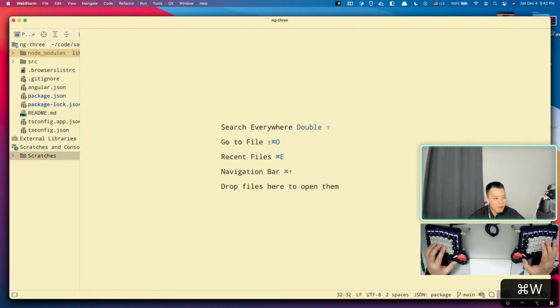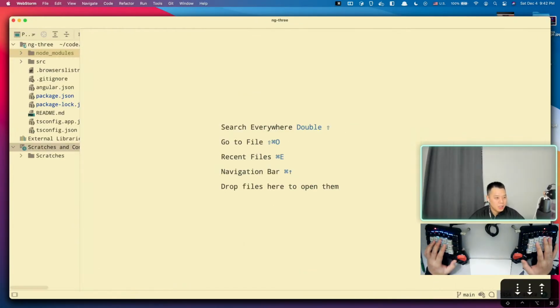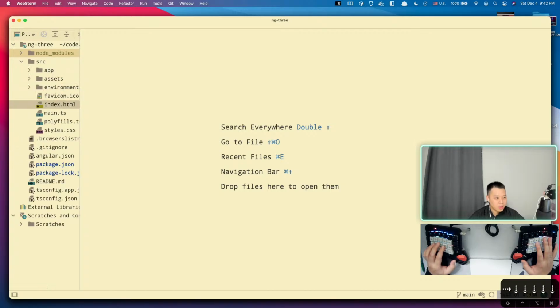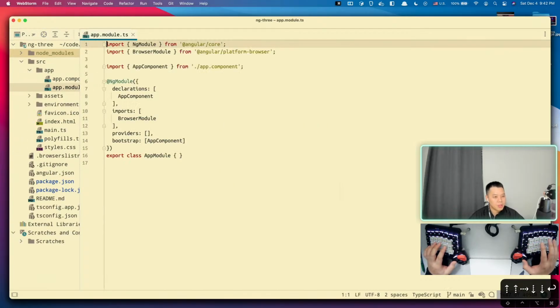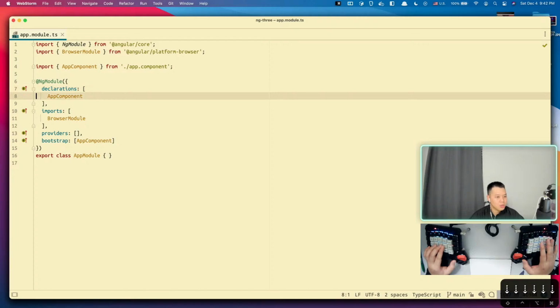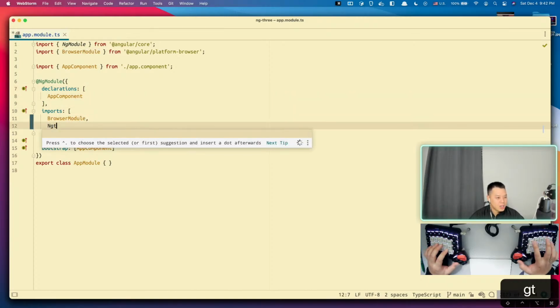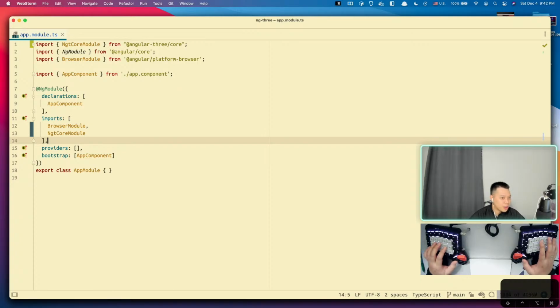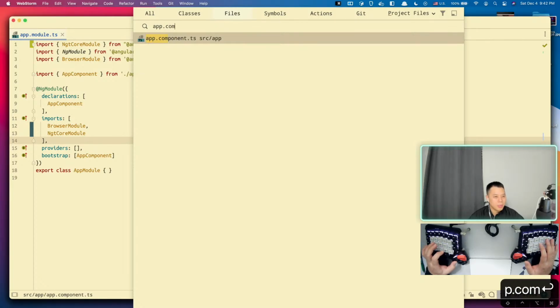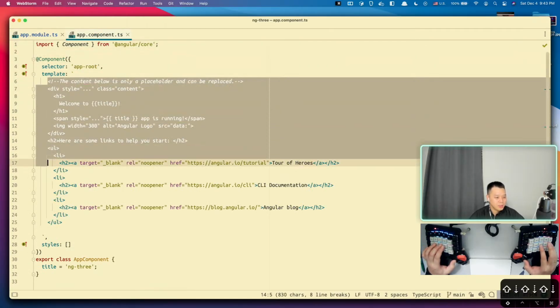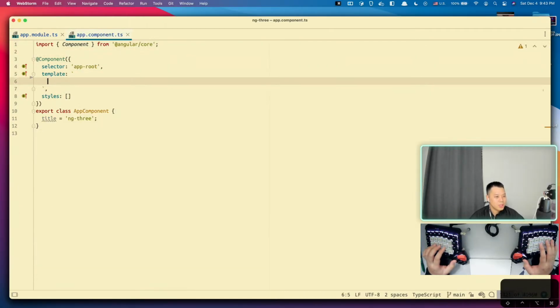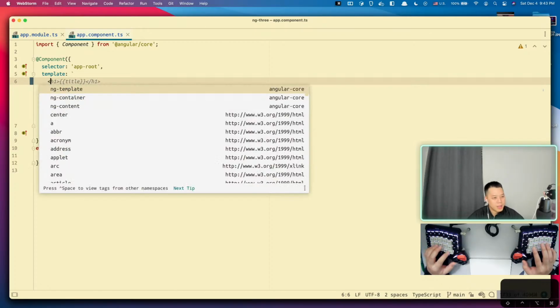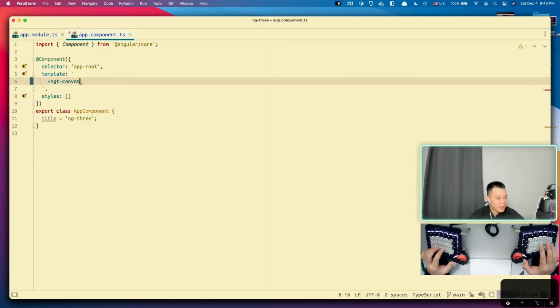We're going to go back to our application, to source, to app module. This is app module. We're going to add the NGT core module, and we import it from Angular 3 core. Now we go to app.component, remove all of this, save, and now we can put in NGT canvas.